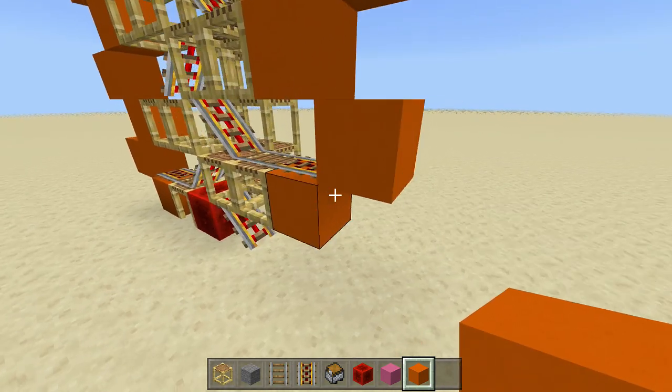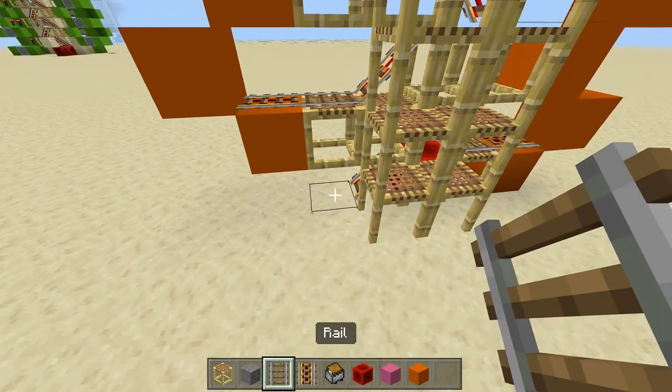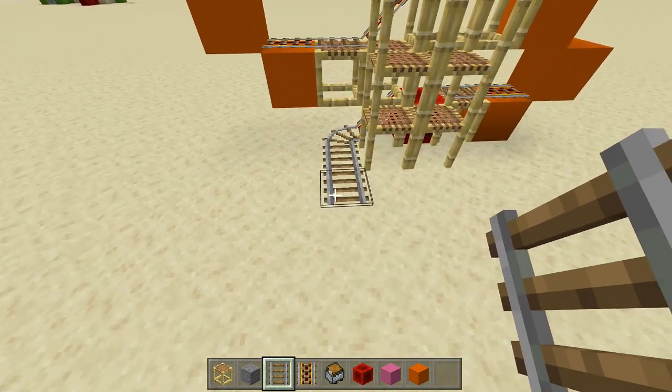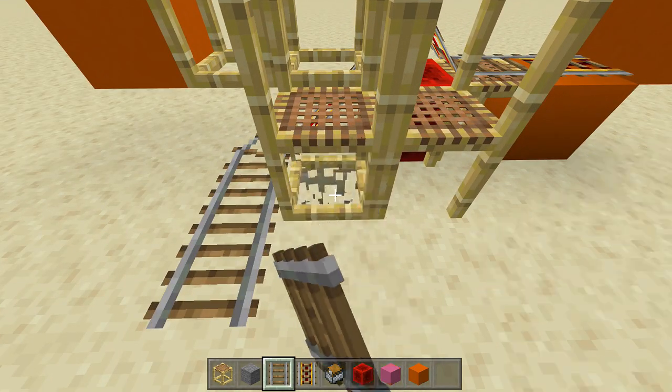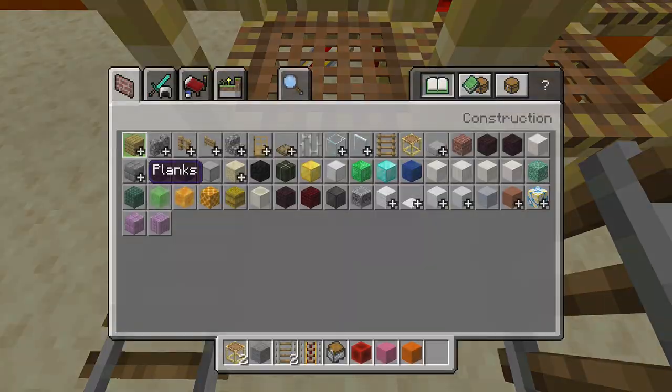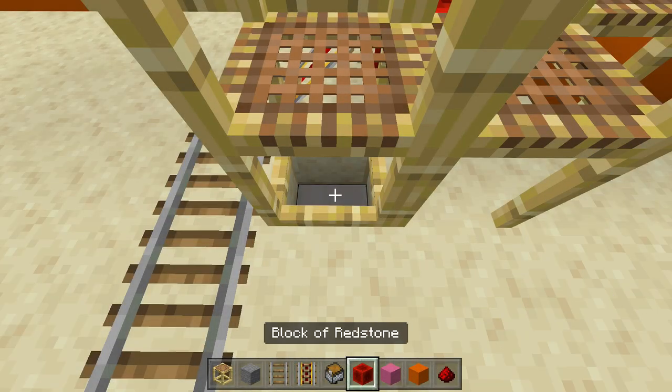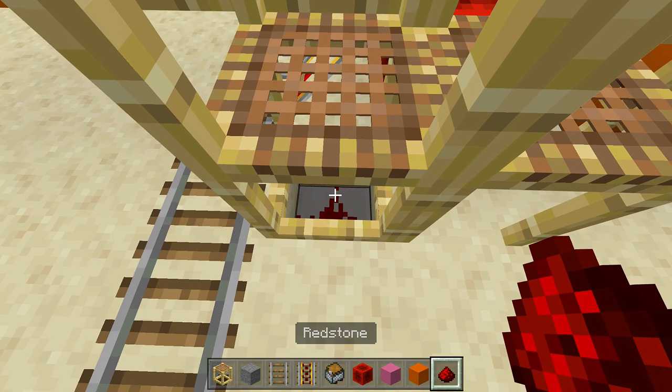Next up, we're gonna swing back to the front hand side, and we're gonna come down 3 rails from that powered rail. 1, 2, 3. Next up, what I want you to do is break this block right here underneath that scaffolding, and we're gonna place a piece of redstone right down here. So take out your redstone, place a piece of redstone right down here inside the hole.